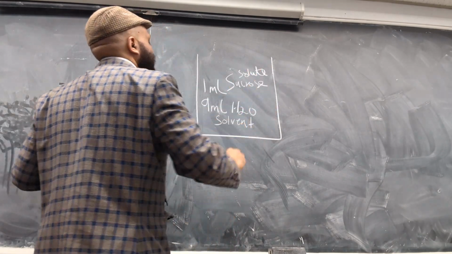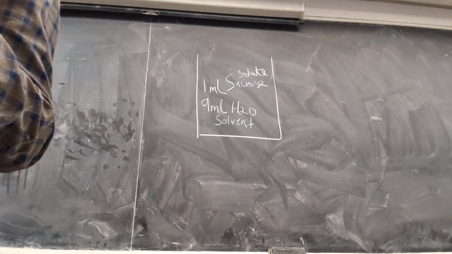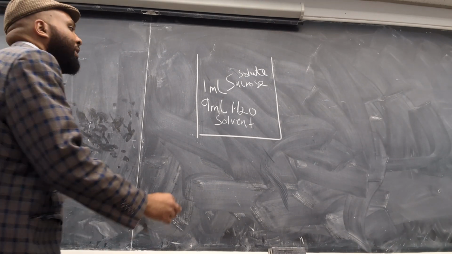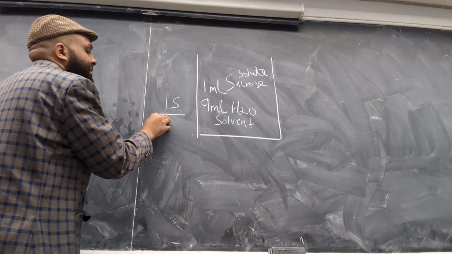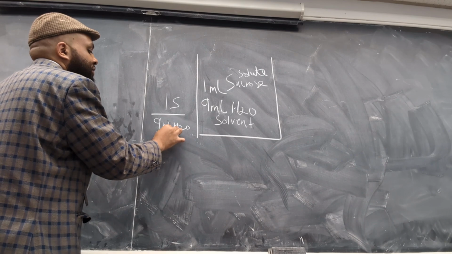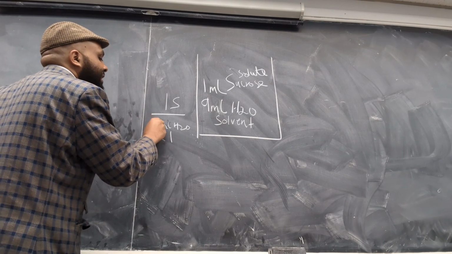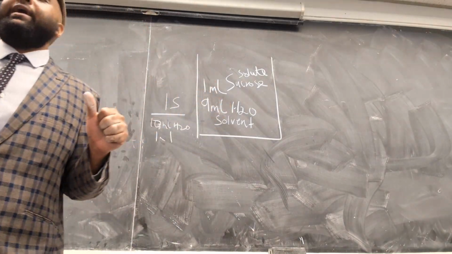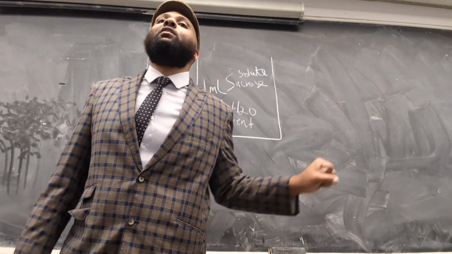Now on the exam there's a question. If I add 1 milliliter of water, what's going to happen to the sucrose? What's going to happen to the solute? It's going to decrease its concentration. So before we had 1 milliliter of sucrose dissolved in a 10 milliliter solution, that is 9 milliliters of water and 1 milliliter of sucrose. If you add an extra milliliter of water, so now you have 10 milliliters of water, what happened to the sucrose? It went down. So if they're telling you that we added water, you immediately conclude that the solute went down.